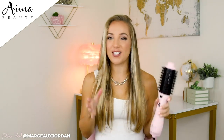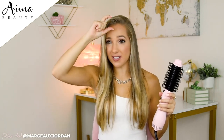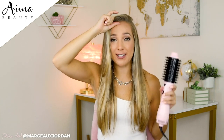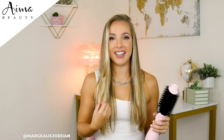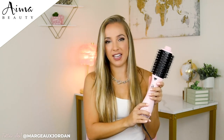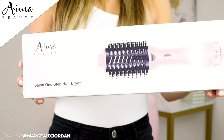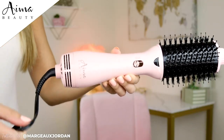Okay, the verdict is in. I wasn't sure if I was going to get that volume and shine without the frizz, and the results speak for itself. I have all this volume — I think I got like an inch — and usually my hair is so flat. It is not frizzy in any way. My hair is silkier than it normally is when I use my typical blow dryer. I have so many accolades for AIMA Beauty and this all-in-one hair dryer. It is lightweight, easy to use, my hair doesn't tangle, and it grips the hair really nicely.